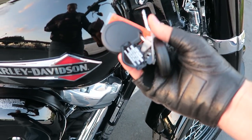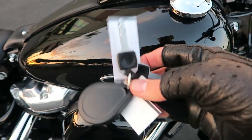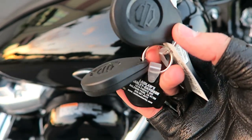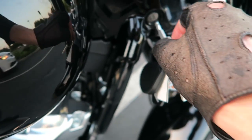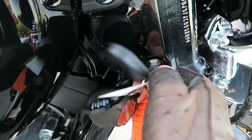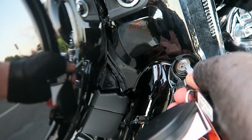So this is all keyless ignition now, guys. You got two key fobs and you got these two aluminum keys that are only used to lock the fork. So as long as you've got these fobs in your possession on your body, then you just hit the run switch and the ignition fires up. And I'm just demonstrating here how to lock the forks. So really the key, all it's used for is to lock and unlock the fork there.